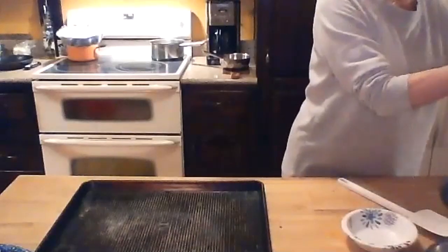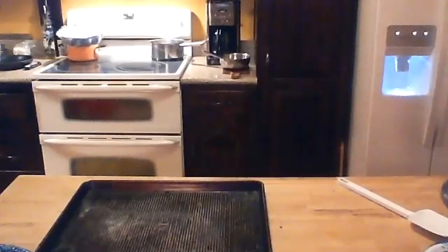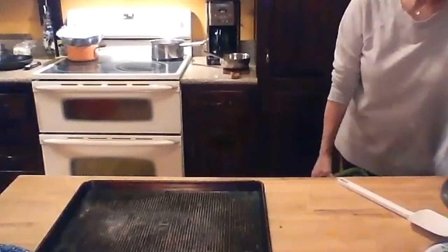Should the cherries be cut up or should you leave them whole? The dry cherries you can leave whole. Okay, thanks. Now I have to add a little tiny bit more flour. So we're going to take a sheet pan and throw a sheet of parchment on it.